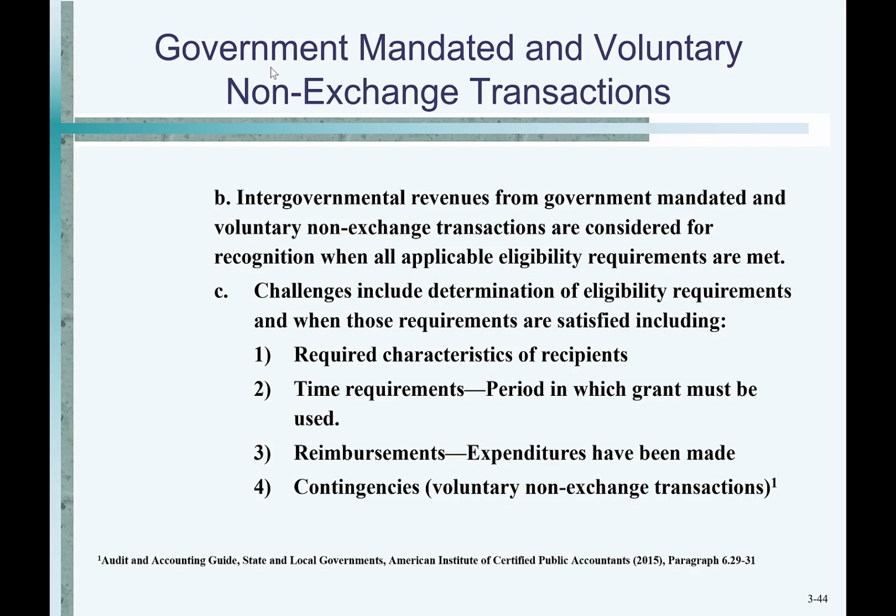If that's the case, then we have to look to see, and finally eligibility, in my opinion, is even on the radar for us because we didn't care when it came to derived. We didn't care when it came to imposed. Government mandated is what? We just took it as revenue as long as we were in the period in which use must begin, and for the contingency, I guess contingency is kind of an eligibility that you have to have spent the money.